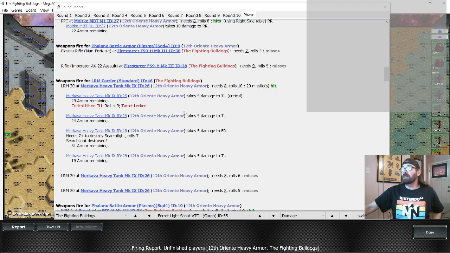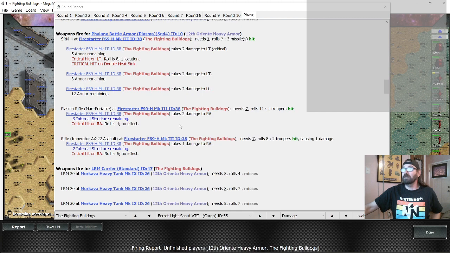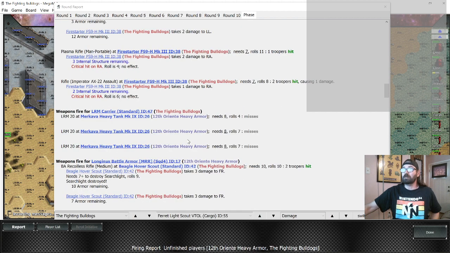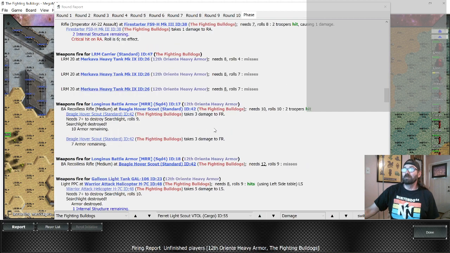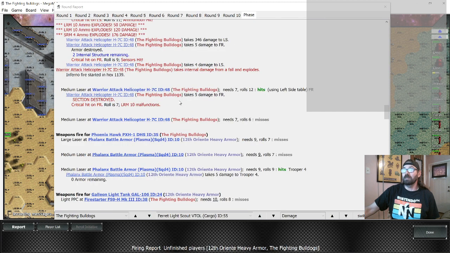LRM carriers at the Merkava hit with 20 LRMs to the turret and the front, locking the turret. Phalanx at the Firestarter hits it in the left torso critical, the left torso and the left leg, as well as the right arm again. The other LRM carrier, 6 LRM 20s on 8s, and I hit with 1 of them. That's unfortunate. The Longinus at the Beagle hit it in the front for 6. The Galleon at the Warrior's down.